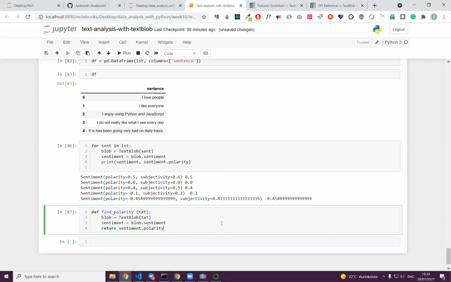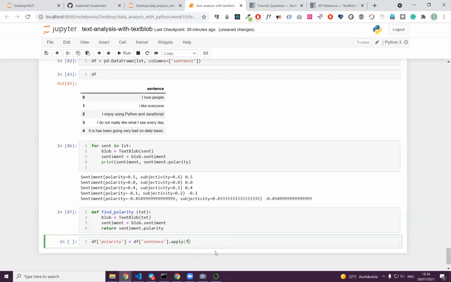Then we can actually modify the data frame, and then we can say polarity, df.sentence, if you remember, and then we have this apply method, which allows us to iterate through each item of that column.